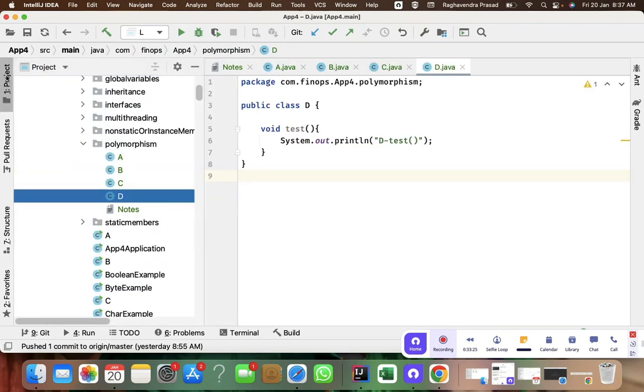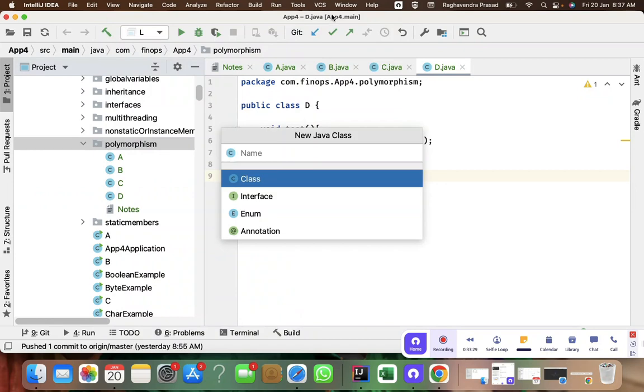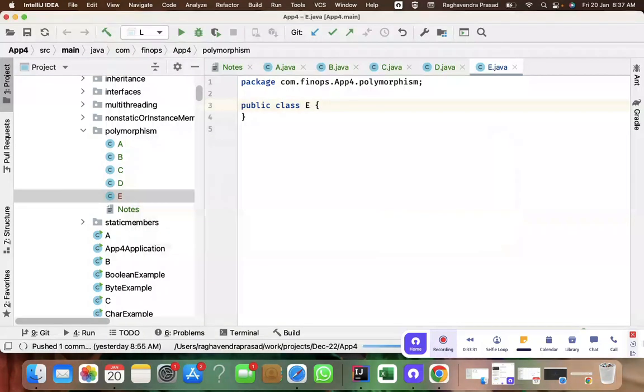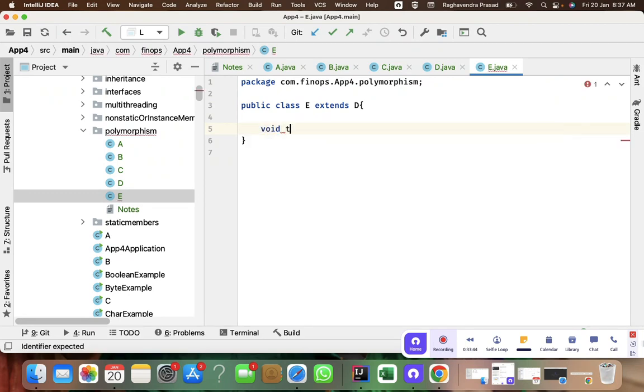So we need to create a subclass now. I'm going to create a new class E extends B. Void test, s out of E hyphen.